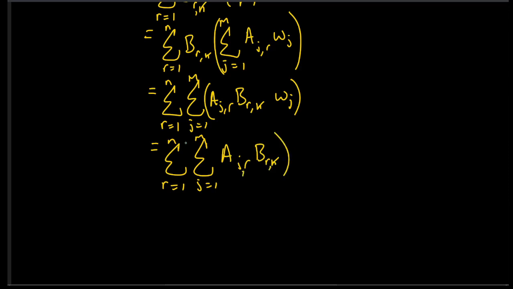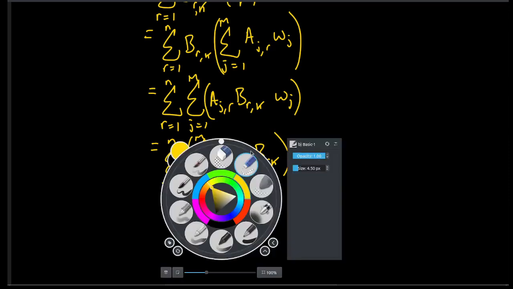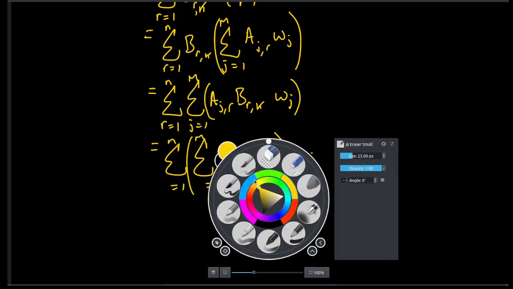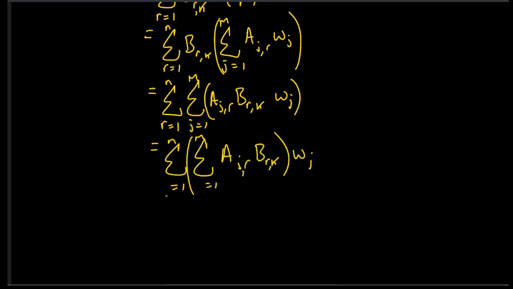And I will now parenthesize that whole thing with WJ. Oh, sorry, I need to switch my summations right here. It doesn't matter what order you add things up. That's what I just messed up right there. Sorry, I'm meaning to switch my J's and my R's here. Okay. So since you're just adding stuff up here, it doesn't matter which one you do first, right? You can do addition in any order you feel like, so switch them.